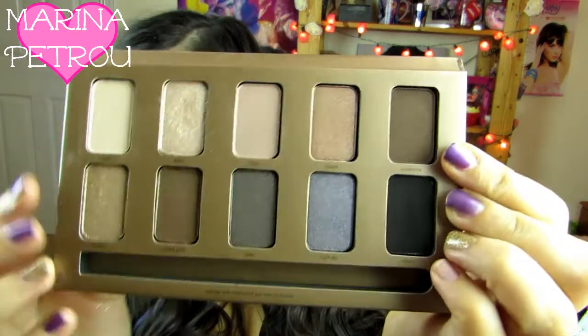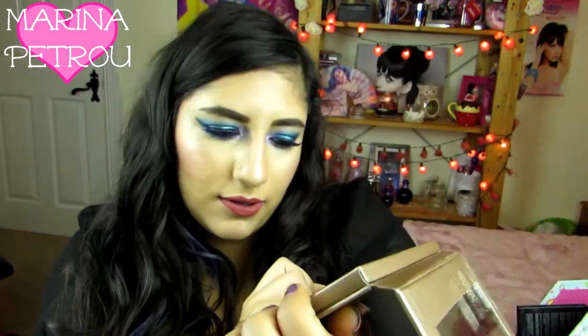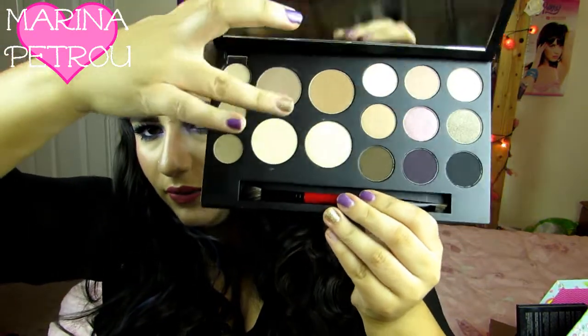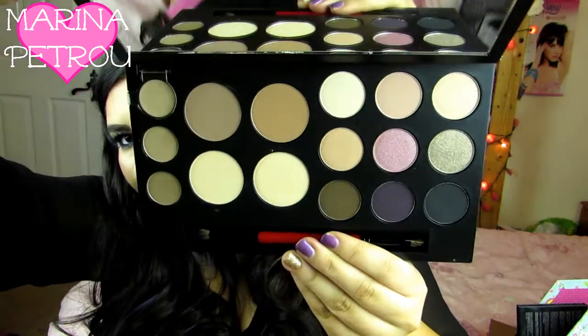Then I have got the Sealer in the Light Eyeshadow Palette, which I love. This shade Kitten is so stunning, as well as this one, Bubbly, which I always put in my inner corner, and then I always use this one in my crease. I need to use the other shades some more, but I absolutely love this. Next I have got the Smashbox Shape Mattered Palette — this has got a brush, eyeshadow, eyebrows, contour, and eyeshadows. I will be doing a video on this soon.